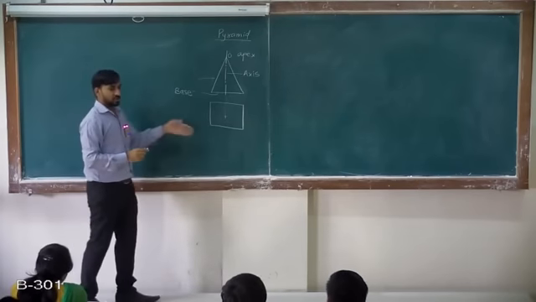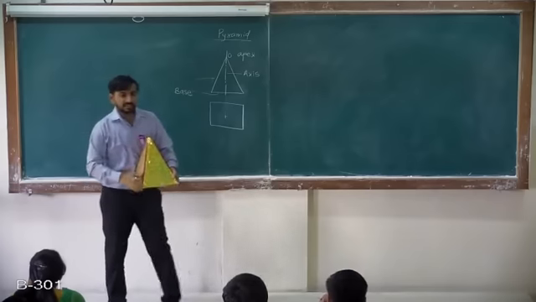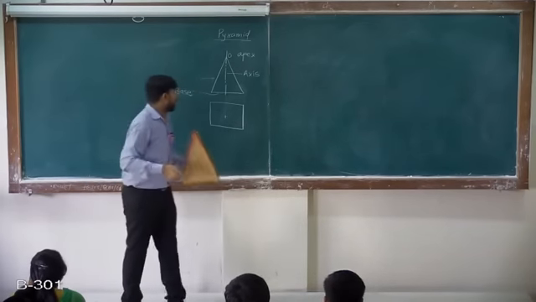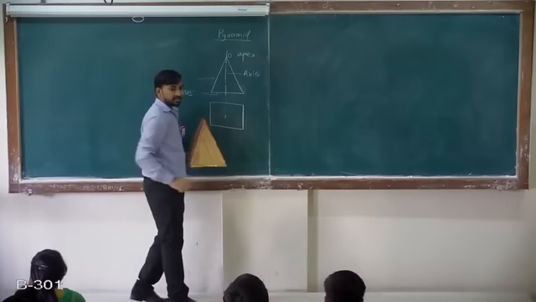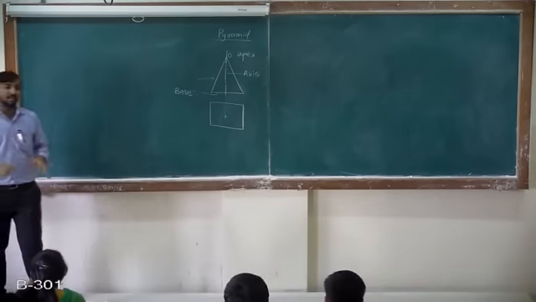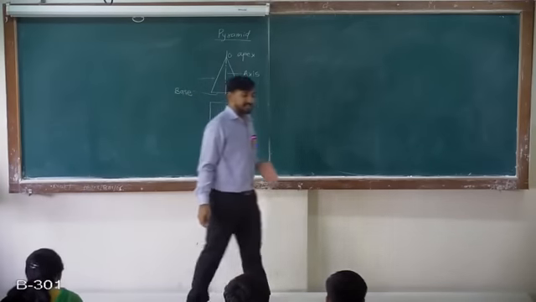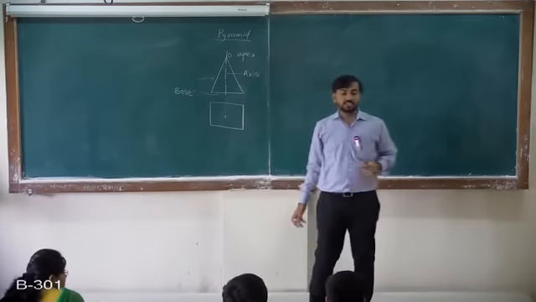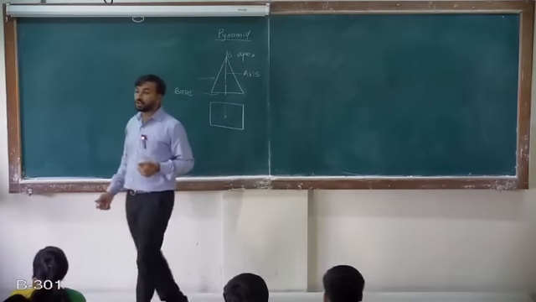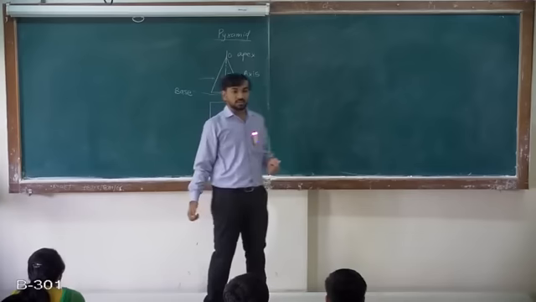If it is resting on a corner, you can see, basically, this is a slant edge. This is a slant edge, and this is the axis height. Now we'll see how to draw a square pyramid when dimensions are given. We'll have a problem resting on HP only. So there will be two possible cases: a square pyramid resting on a side and a square pyramid resting on a corner.